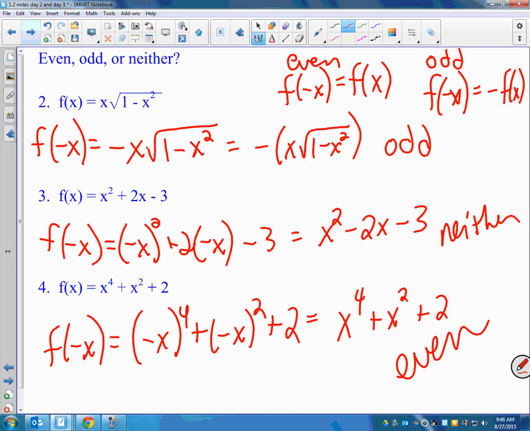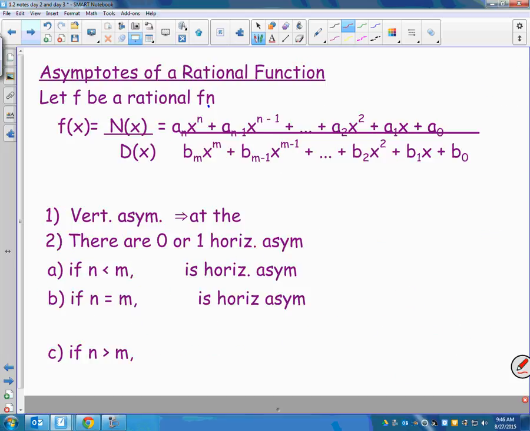Okay, so I've never printed these notes out before, but I don't know why I decided to this year. But the next slide always throws people off, especially when you're writing your own notes. You can see this big ugly thing for a rational function. When we're talking about domain and range, rational functions always come up because they rarely have a domain of all real numbers. This is the math way of writing a rational function. Don't get freaked out by it. It's just how we write rational functions when we're just talking about letters.